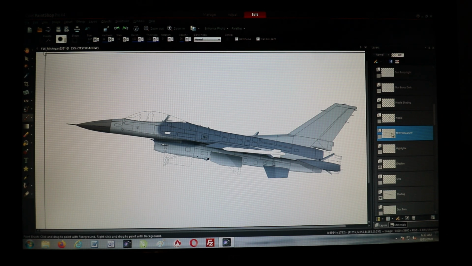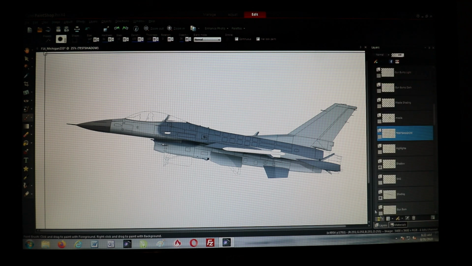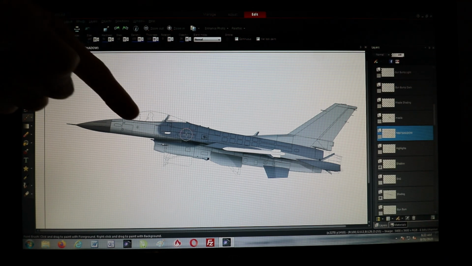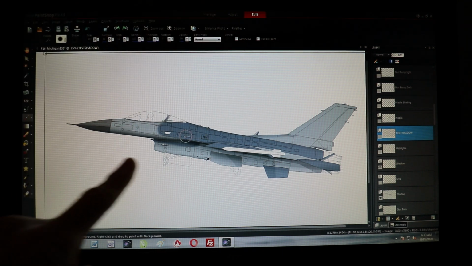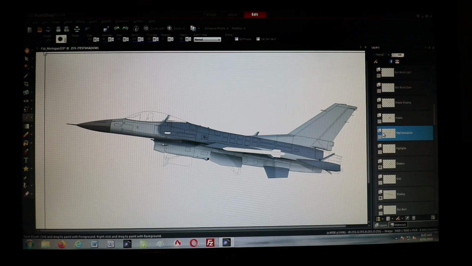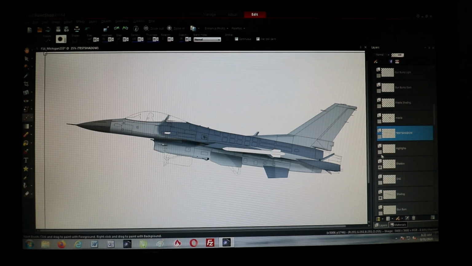But if I add on, now all I do is change the color of the paint back to white, and I'll do the highlight layer, which would be the top, because remember the sun's coming from the top down, so the top area is going to be a little bit lighter than the bottom. The bottom will be a little bit darker. I do that the exact same way, but instead of drawing it, I'll just turn back on the layer that I've already done.